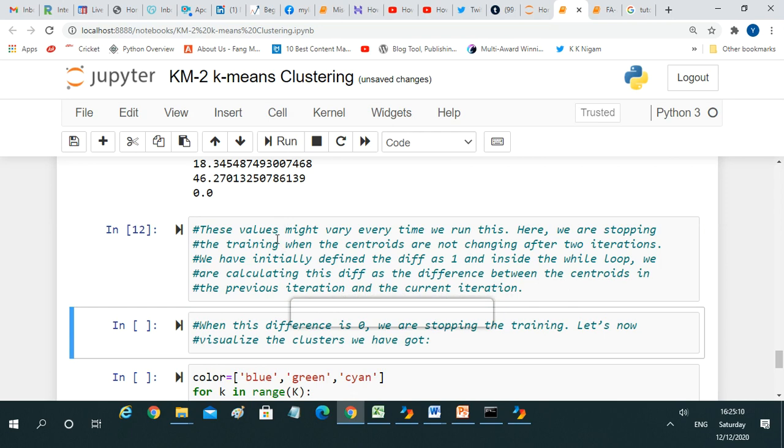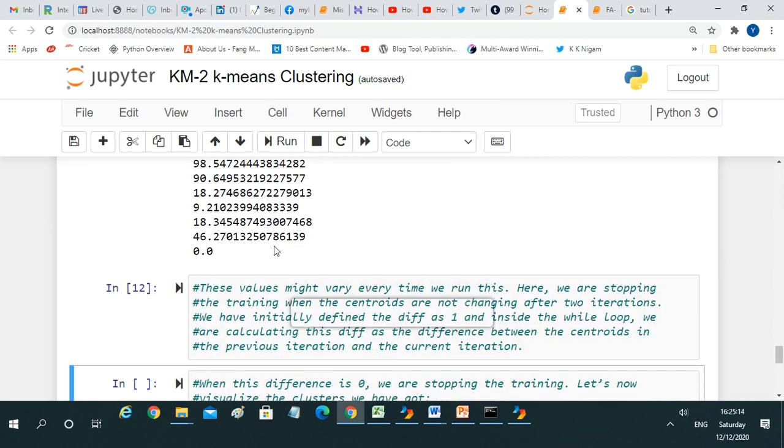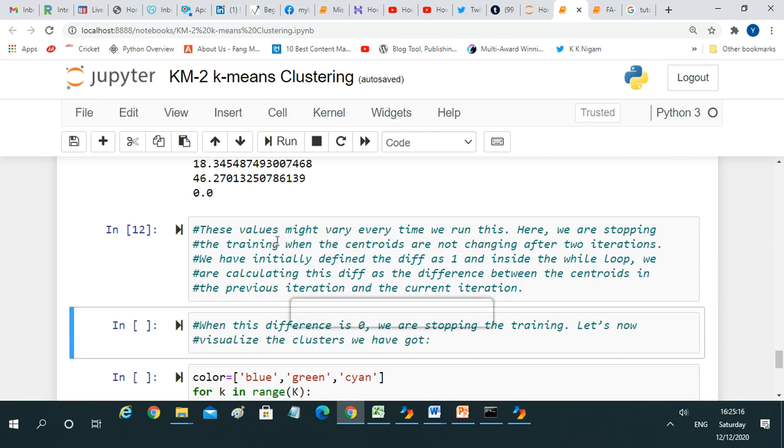Now the question may be, how do we know when to stop? Of course, once you do it with your experience and your idea about the data points themselves, you will be able to make it out. That is why domain knowledge is very important. The understanding of the data is very important, that with this type of data, how many iterations and how many rounds should be given. That is always very, very helpful.